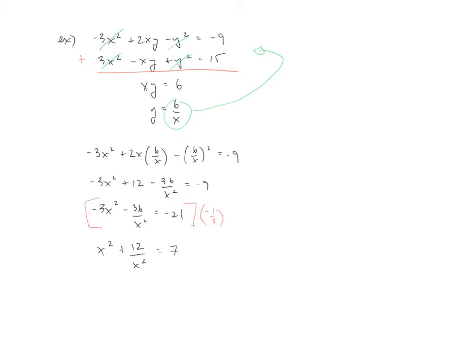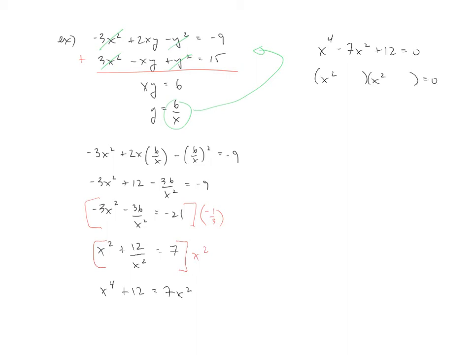So things look a little bit better now, but we still have the x squared in our denominator. With this being an equation, it's perfectly fine to multiply both sides by it to get rid of the x squared part. So that's going to be an x to the fourth plus 12 equals 7x squared. Now, I'm looking at something quadratic-like. It is a polynomial of degree 4, but it does look like it might fit the pattern of a quadratic. So if we move the 7x squared to the left, we can probably factor this.